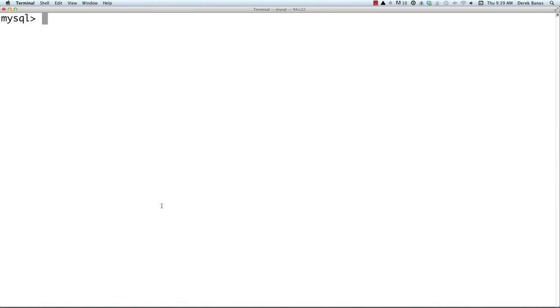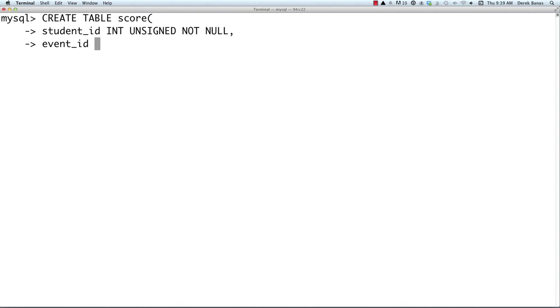Back over in MySQL, and now let's create our score table. Create table, score, student ID, int, unsigned, not null, event ID, which is going to represent the test that was taken. And I'm going to go back in here as I show you other different things and change names and so forth inside of these. We're going to have our score, which is going to be an int because these are all small numbers. And then what I'm going to do is combine the event and student ID to make sure that we don't have duplications in regards to scores. And it's also going to make it quite easy to change scores later on.